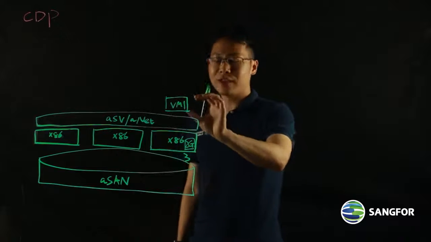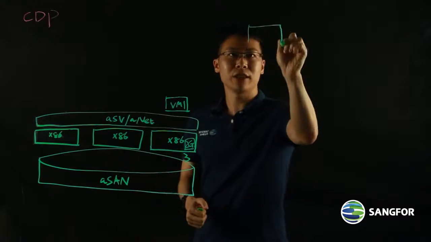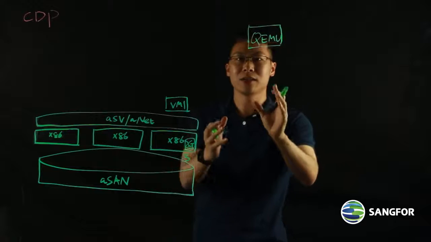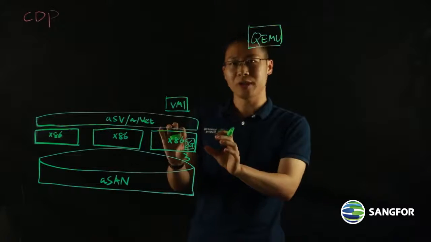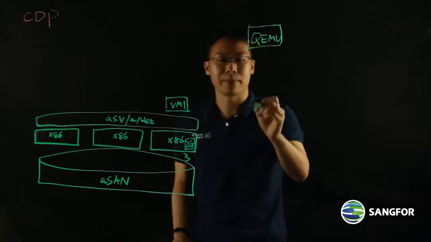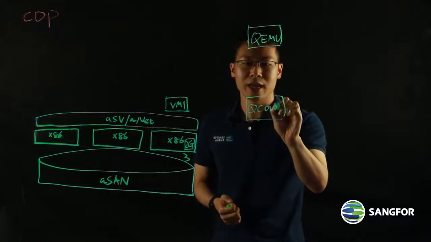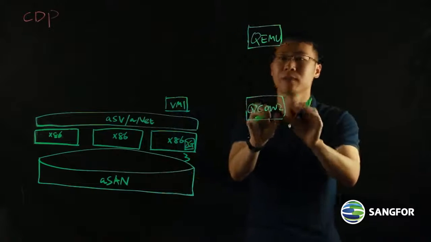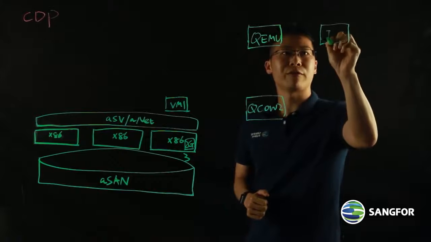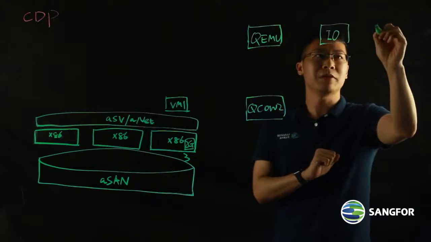As we know, that VM is created by our KVM-based hypervisor. It is actually a QEMU, quick emulator, process that is simulating all the resources you have on the servers and then provisioning those virtual resources to your VM. The VM is also composed of a QCOW2 image file. If I enable CDP for that VM, of course, like I said, there is an I/O buffer of maximum 2 GB, and there is a CDP worker.